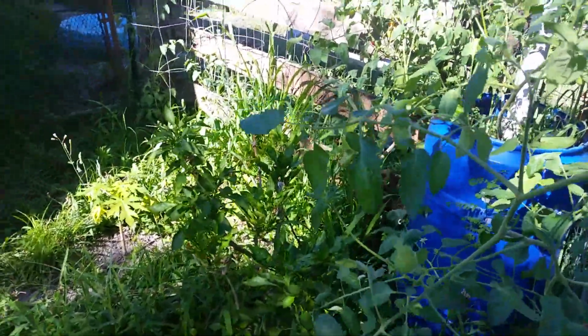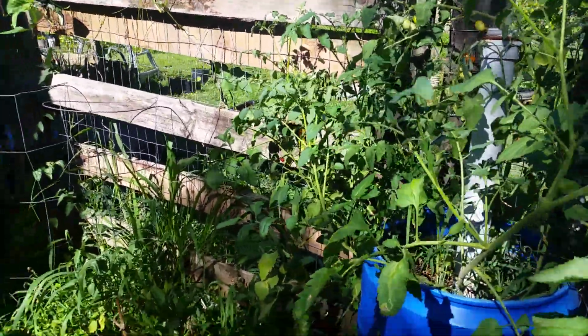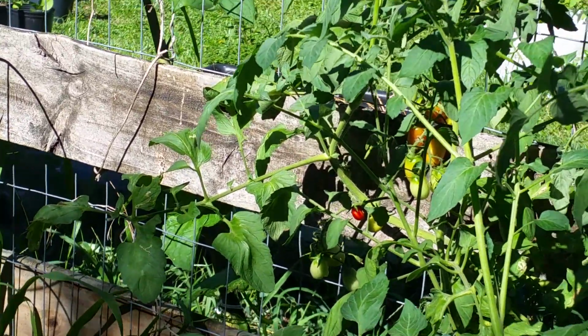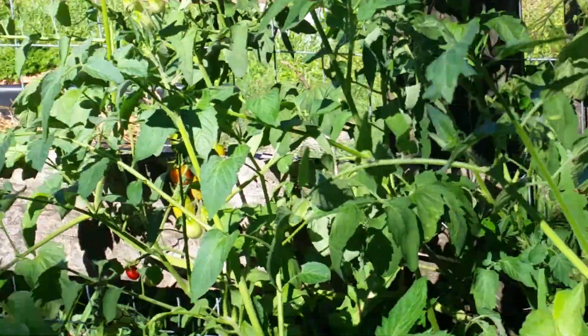And the peppers, these are the ones from last year. Ooh, I got some red tomatoes over there, y'all. Can you see that? Oh, looky there. I got some ripe tomatoes. These will be my first ones this year off of my own plants.